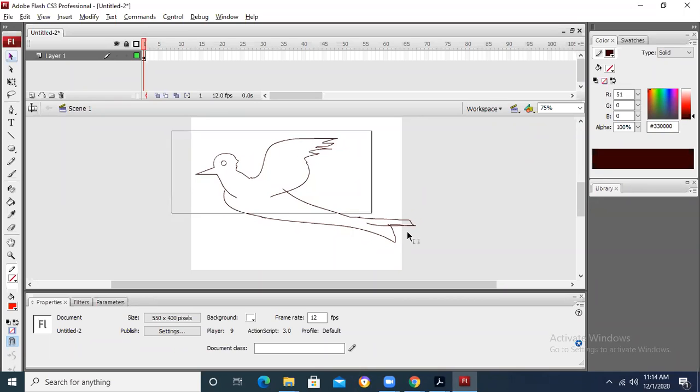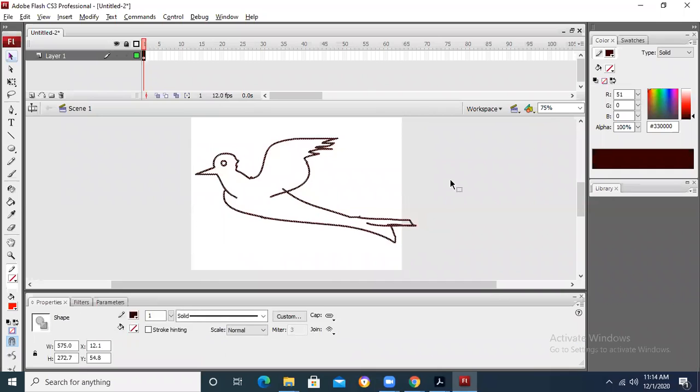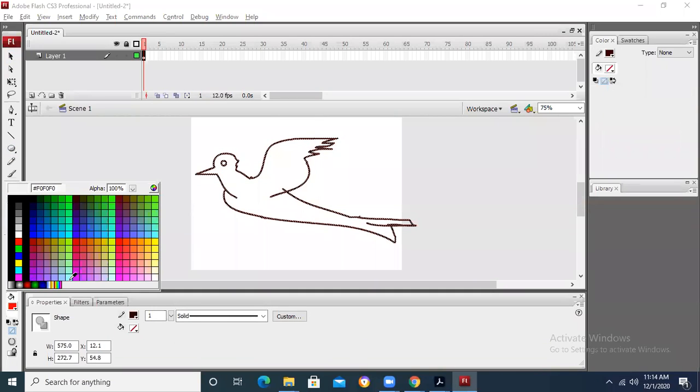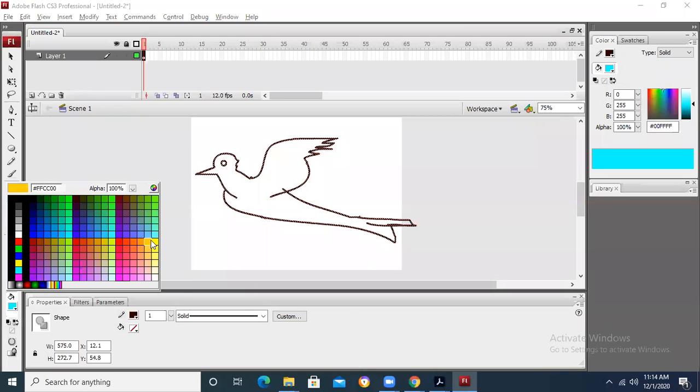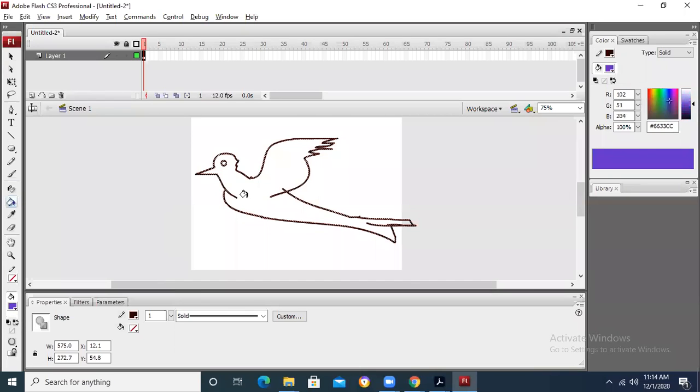Okay, now we have drawn this image. What we can do with it, you will try to fill it, and we know which option we can use to fill it. We will go to the paint bucket tool, we will select any color, and we can fill inside it. If it is not filling, it means some point is open, and you will have to close that point as well.